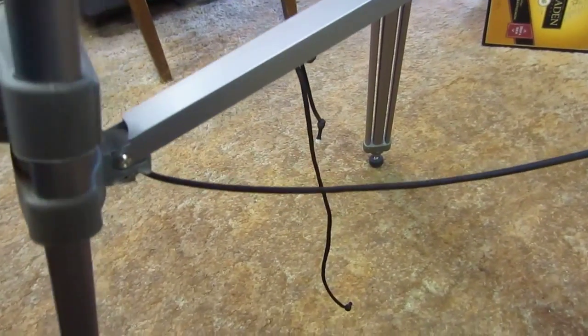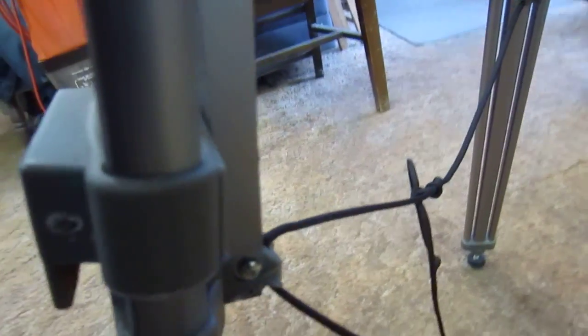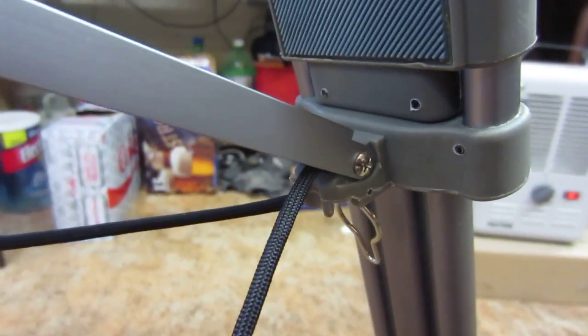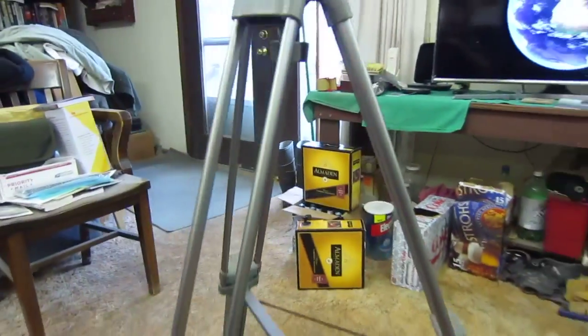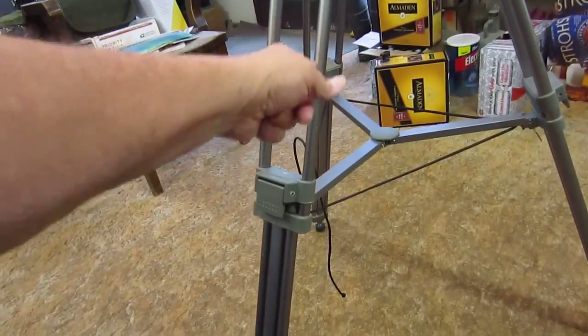But what I did was, and as you can see, I took a piece of parachute cord. And here, let's get this so we can get this guy to fold back up here out of the way. Into these fittings here. Now, again, it's molded, injected plastic, so... Right, so see, this is the Achilles heel of this outfit. These injected, molded plastic things. Now this at least has some sort of, looks like a screw head on it. That you could fix. But in any case, this makes it usable. I mean, this makes it very usable. Now it would have been usable anyway, even so, you just had one leg that would have just been sort of free floating.